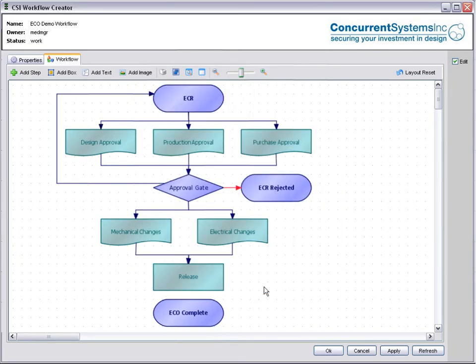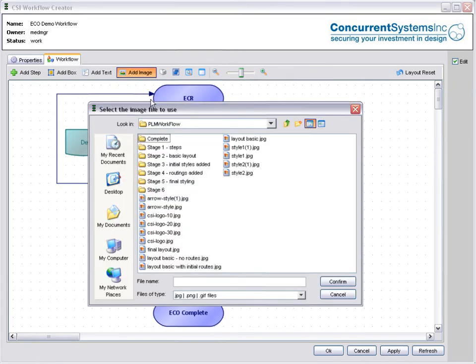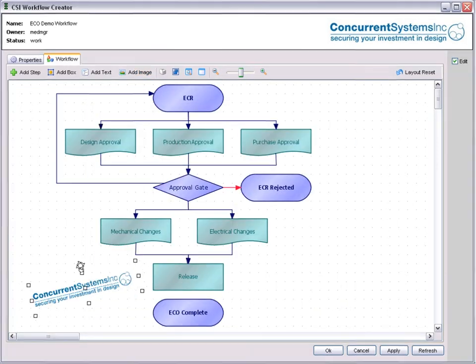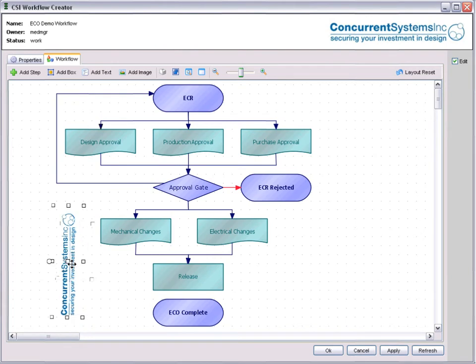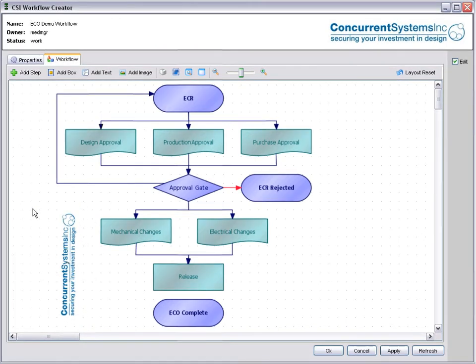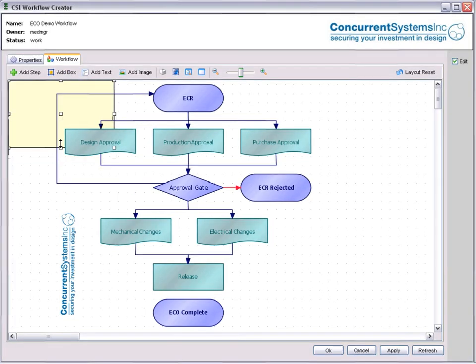A corporate logo or other images can be added to the workflow preview as required. In addition, highlight boxes can be helpful to group sections of a workflow together, and text can be added to give additional information to users.